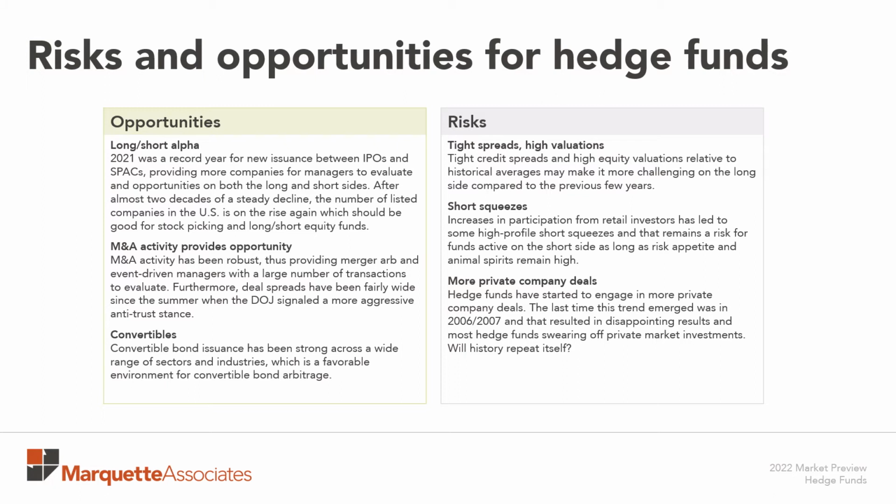And last but not least, one of the themes we have seen over the last couple of years is hedge fund managers doing more and more private company deals. The last time we saw this level of activity from hedge funds in the private market was back in 2006 and 2007. Overall, most of those investments from that time frame ended up being largely disappointing, mostly because of the global financial crisis. So will history repeat itself, or will hedge funds do better on the private side in the years to come? 2022 may offer some insights into that.